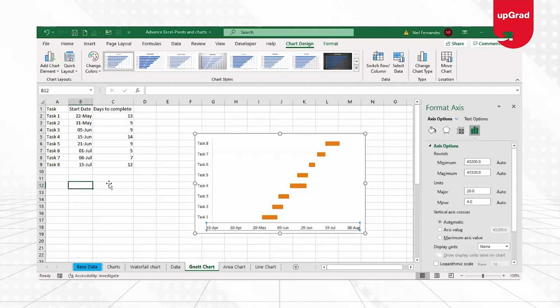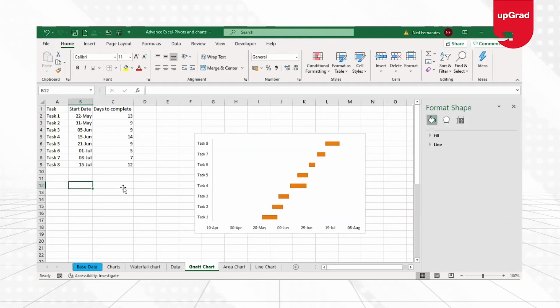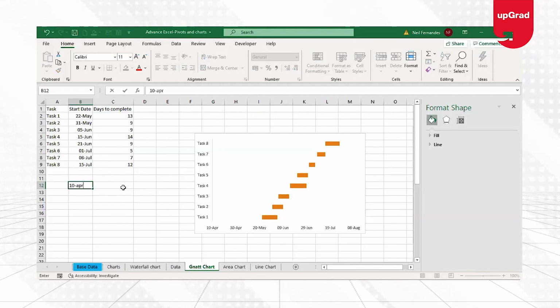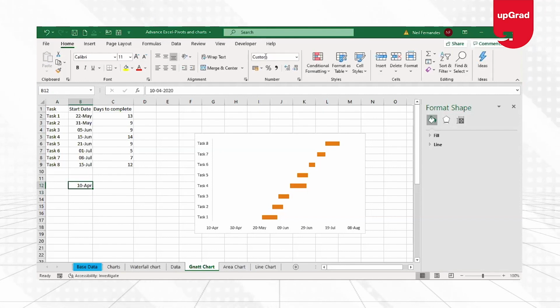Why is that happening? Because in Excel, it does not take the date in the date format. If I put 10th April, it is going to look like 10th April, fine. But if I change it to a general option, it will show me a number as 23931. So it is taking it as a number. Now, if you look at this date, it is 22nd May 2018. Now, if I pick this number and try to change it to general, let's say, it will show me 43242.